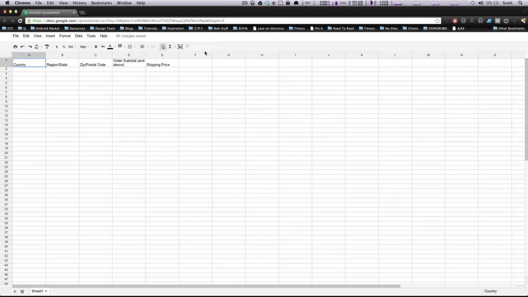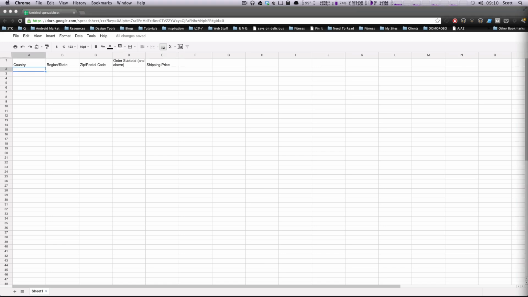Okay, so now you can see that the spreadsheet that I created, the CSV, is country, region, state, postal zip, order subtotal, and shipping price. What's really cool here is you can say that because we're doing subtotal versus location, you could say whatever the code here is for United States.